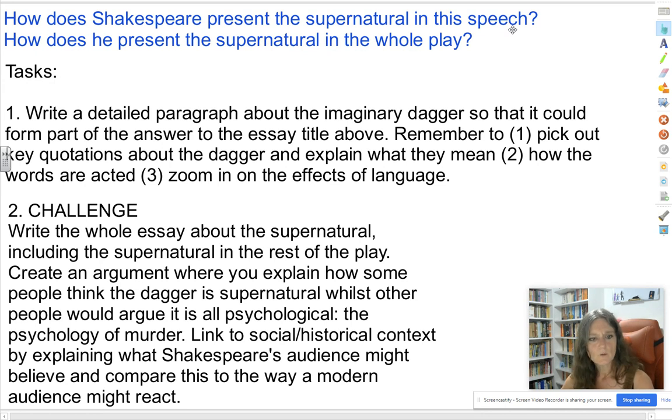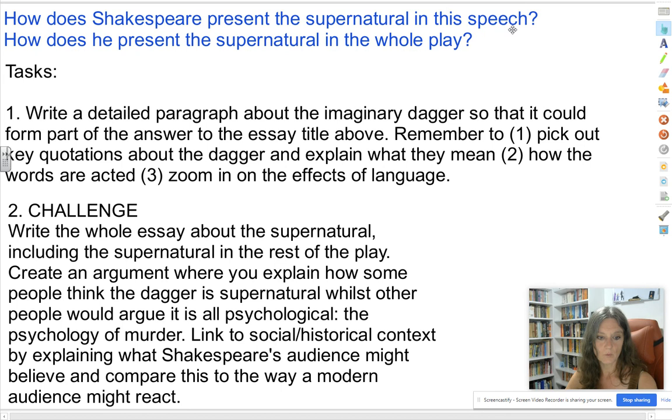If you're doing the whole essay, I don't think that you can write about every aspect of the supernatural in that. So what you might want to concentrate on is Banquo's ghost. Even though we haven't really studied that one in depth yet, it does link really well to the dagger. I think especially when you look at the way that Lady Macbeth talks to him, and tells him that he's just imagining the ghost, and she compares the ghost to the air-drawn dagger, which he'd clearly told her about before.